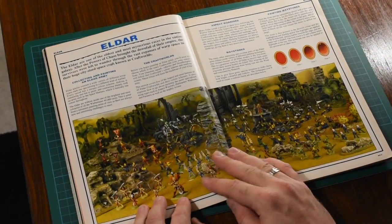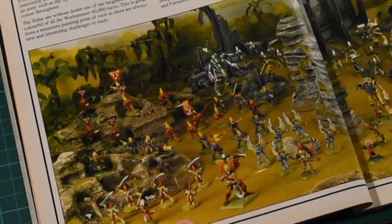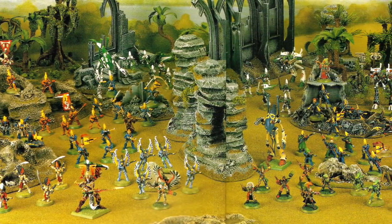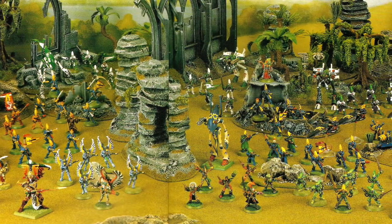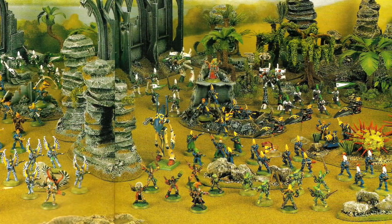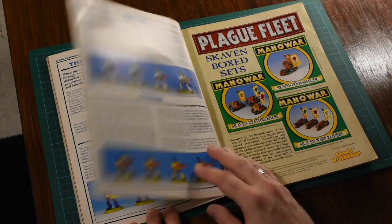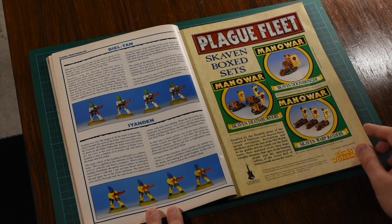And now an article on painting Eldar that is really useful. And look at this army, all the Aspect Warriors, Guardians and their war machines. No surprise, at the time I was mostly an Eldar player. And now some more stuff on painting the Eldar from various craft worlds.